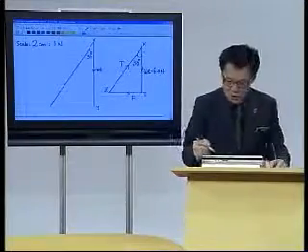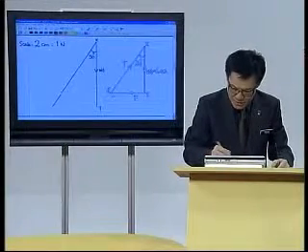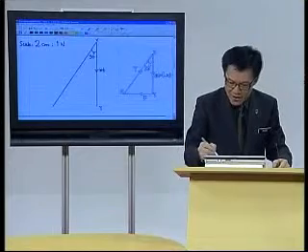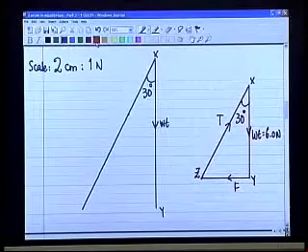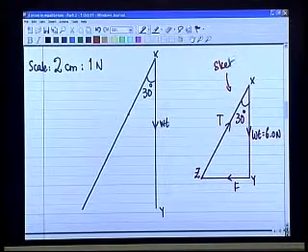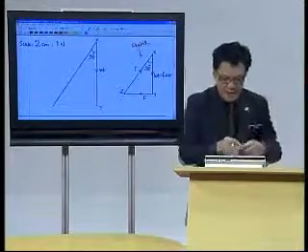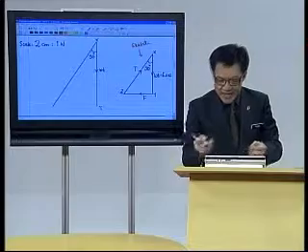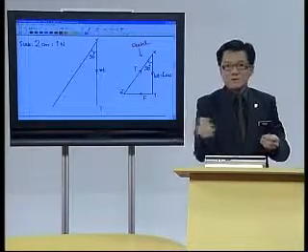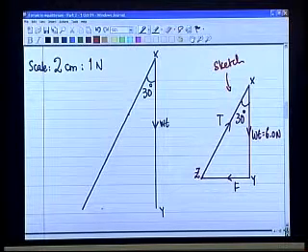Over here on my right hand side, this is actually my rough drawing. This is just a sketch. Now my scale drawing is on the left. One more thing now, I'm going to draw the third line from Y. It has to be 90 degrees, because F is pulled horizontally. Measure it as accurately as you can.